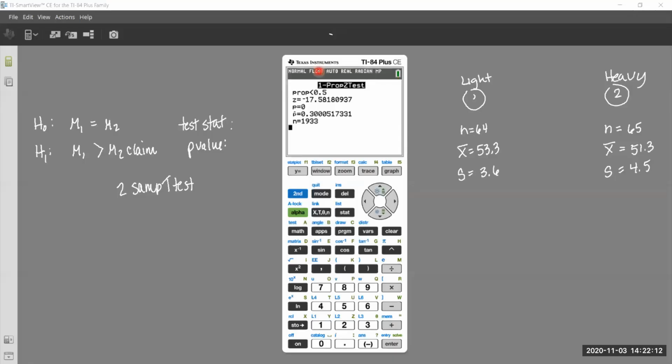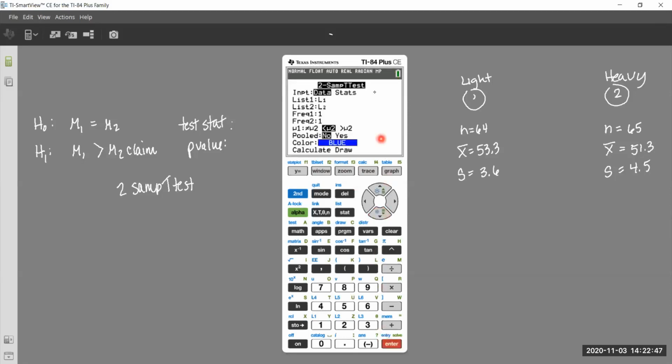So you can see here, I went ahead and wrote down what we had already completed on the problem. And then I put the statistics that we were given in the problem over here so that if you don't have the sheet right in front of you, you can reference it and I can reference it. Okay, so we're going to do our 2 sample t-test. We're going to go to stat, over to test, excuse me. And then we're going to go down to where it says 2-SampTTest.